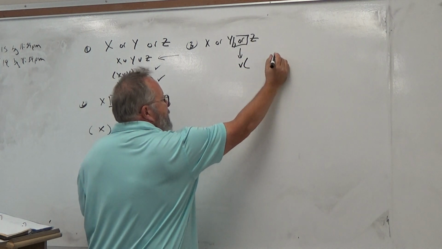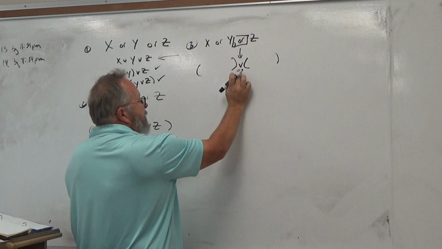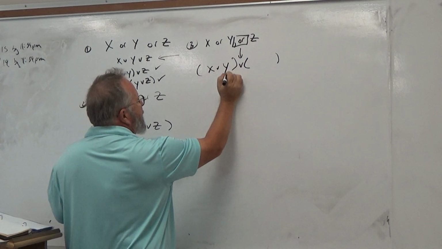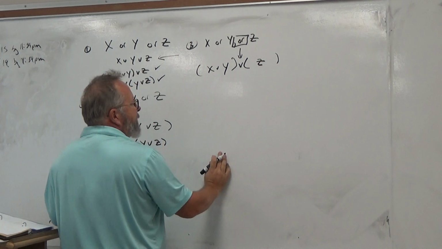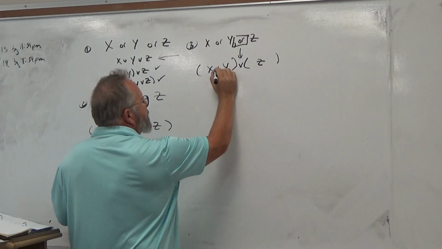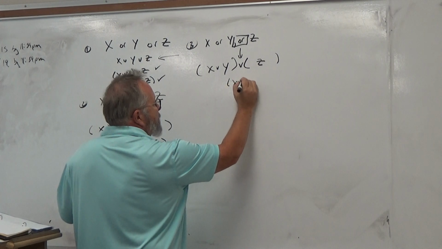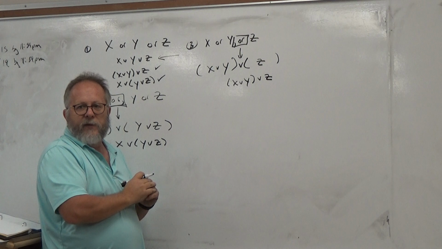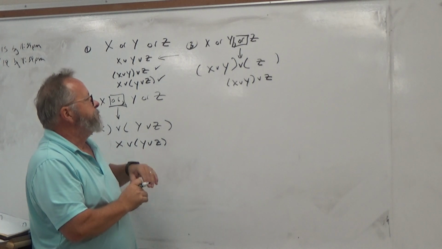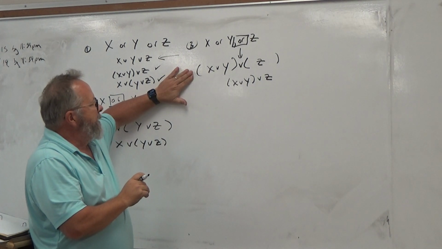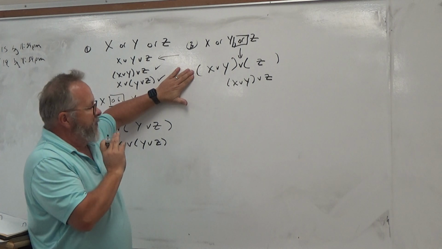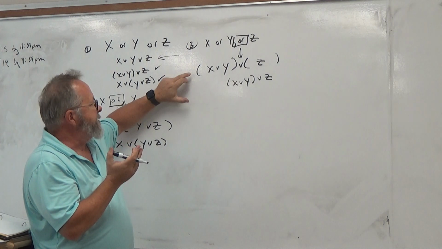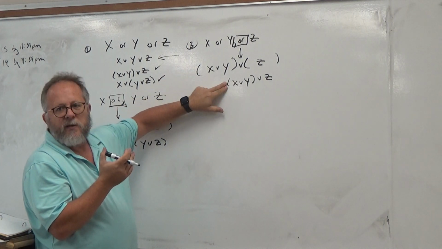So I'm going to do this to make sure that this OR is the last operation performed, so it's X or Y or Z. Can I get rid of some parentheses? Yeah, X or Y or Z. Everybody understand that? And by the way, if you have more than enough parentheses, that's perfectly okay. This is a perfectly correct answer, and so is this.